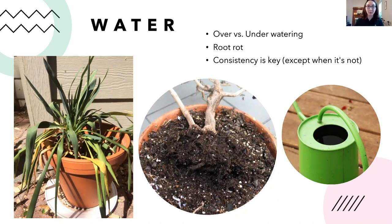When roots die from overwatering, the plant can't take water up into its cells, so it loses turgor and wilts — looking just like an underwatered plant. If your plant looks droopy, feel the soil: if it's moist, you're giving too much water; if it's dry, it's time to water. Consistency is important for most houseplants, except for cacti and other plants that need less water.